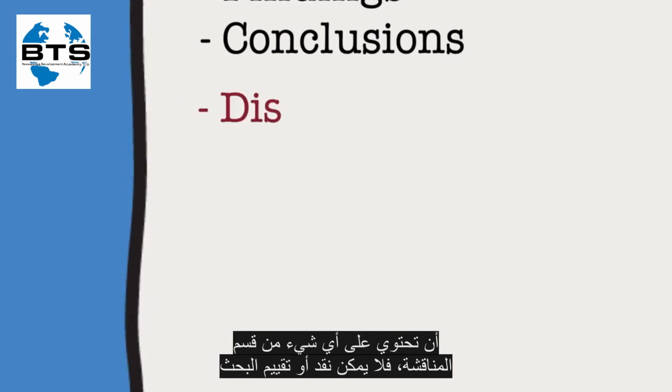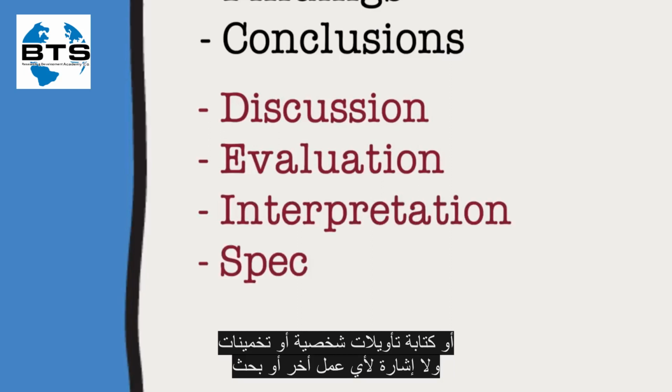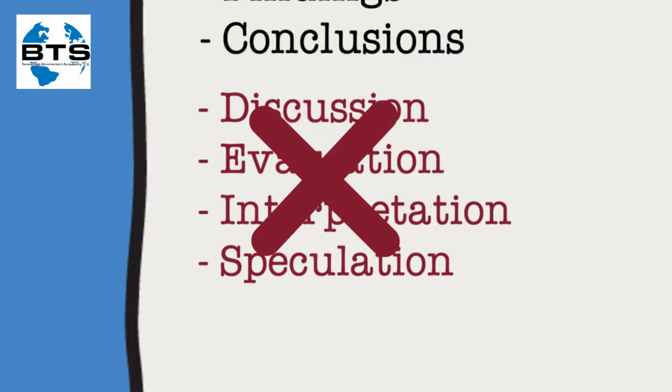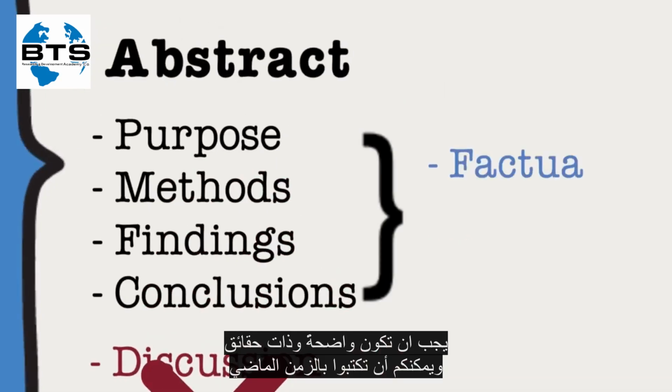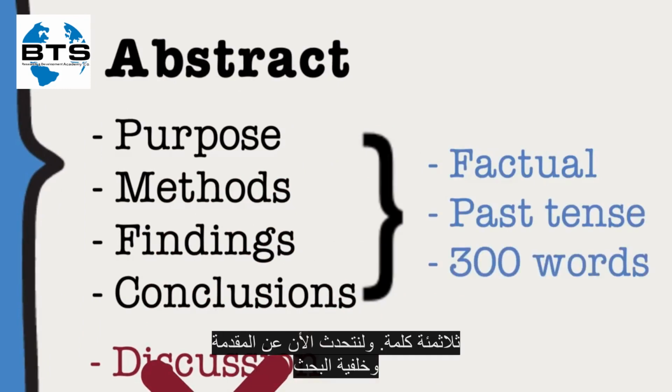Importantly, you're not going to have any discussion. So you're not going to critique or evaluate the work. You're not going to include any subjective interpretation, no speculation, no references to other works or other publications. You're going to keep it nice and factual. You're going to write in the past tense because this is reporting on a study that's already been completed, and you're going to do the whole thing in about 300 words.